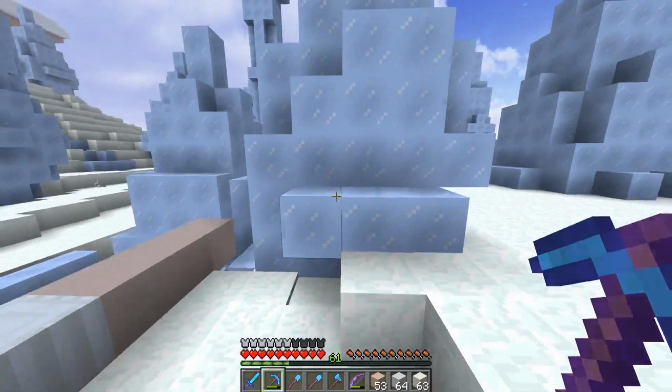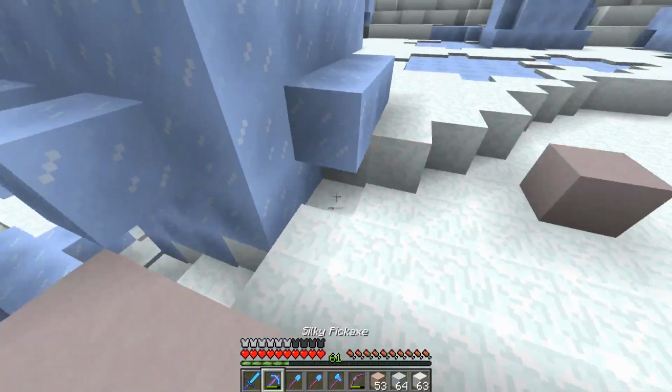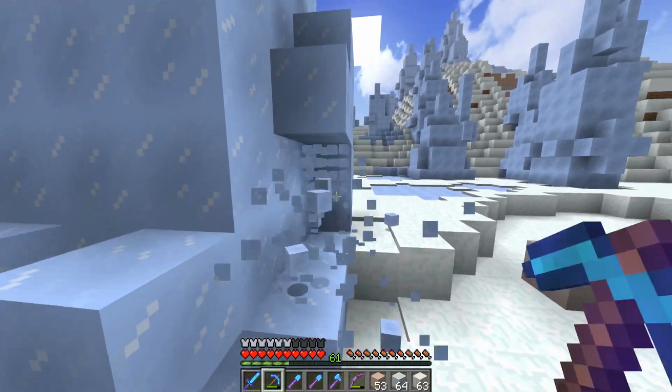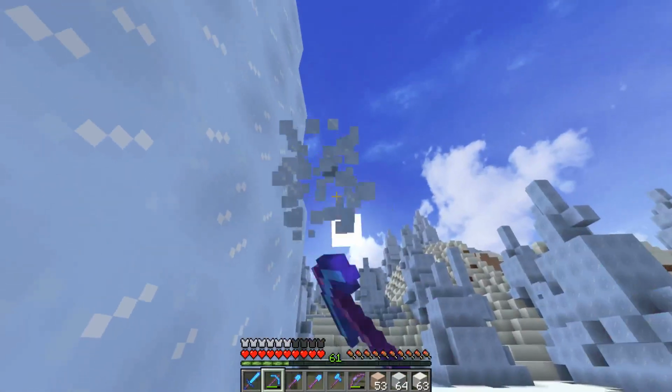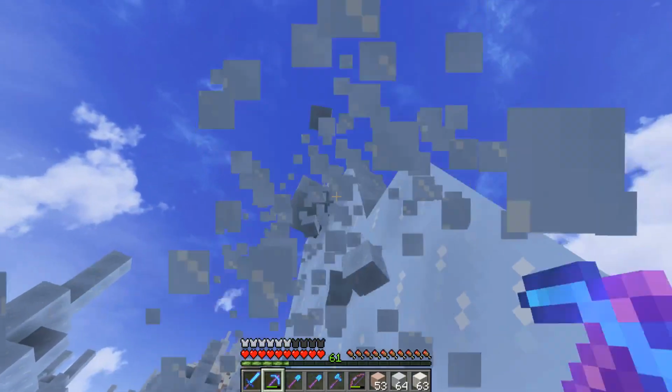We're gonna have to get rid of this whole spike here, unless we can somehow incorporate it into the build itself, but I don't think so because we need to have this as our main entranceway right here. And I'm okay getting rid of some of these spikes. Luckily, they break very quickly, as you guys can see.